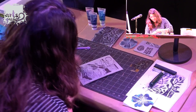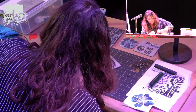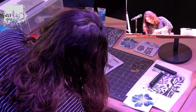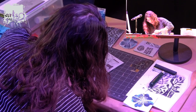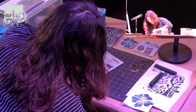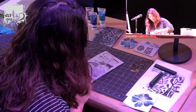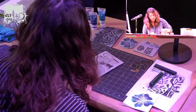Back to these leaves. I'm going to give them a little bit more of a groove so that they stand out because they're in this foreground here. So I want them to be a little bit deeper in the cut so they really pop out. Again, especially when you cut a lot, you want to make sure your grooves are clean. Do it as you go.